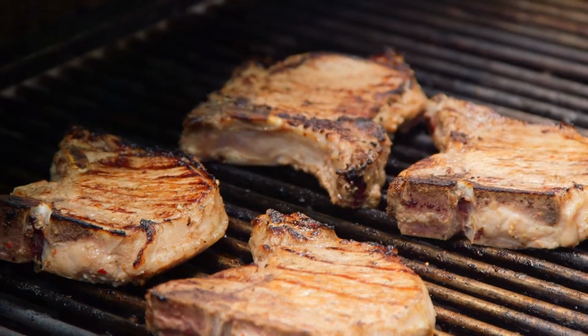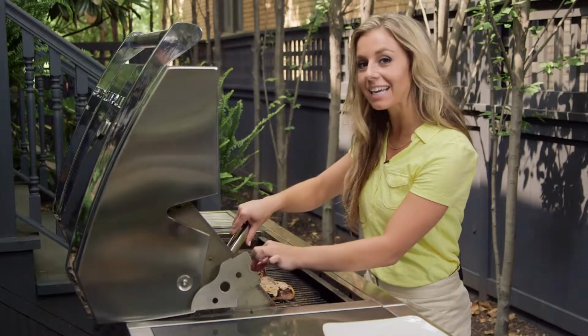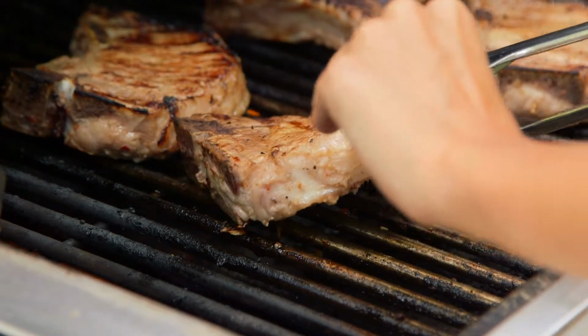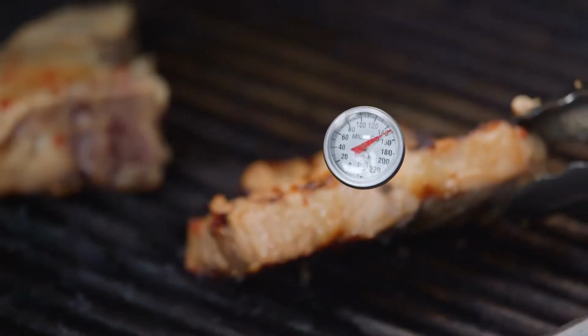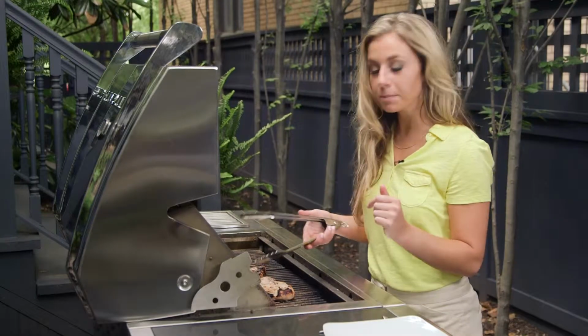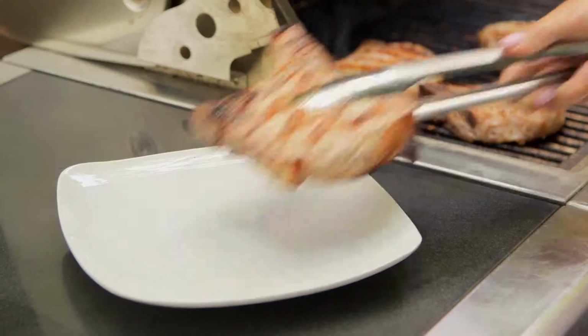To get the most accurate reading for your pork chop, you want to get a lot of contact with the meat thermometer. So stick it in the thickest part of the pork chop, not as far as you can, and you want a 145-degree temperature. So these are pretty close. All right, so my pork chops have read 145, so I'm gonna take them off the grill.